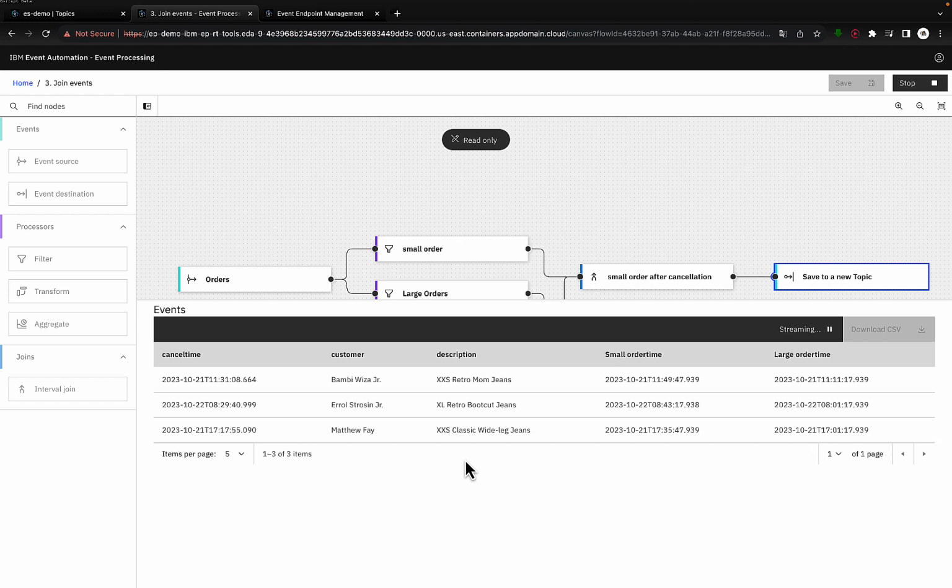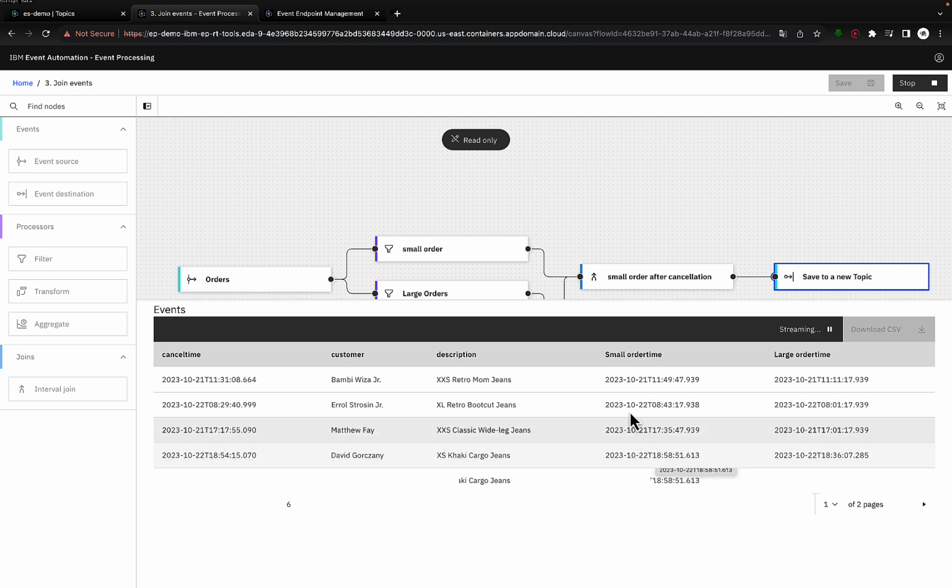After a while, you start to see the orders that are being captured. We can see the small order time, the large order time, the description, and who the customer is that did that, and when the large order was cancelled.